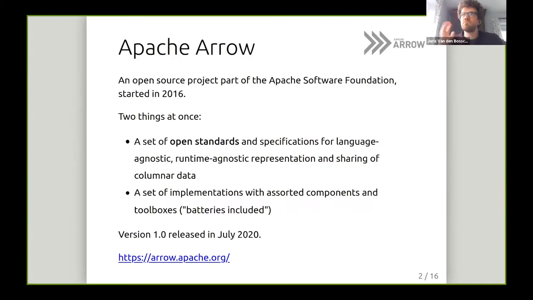Very briefly, I'm not going into details here, but for those not very familiar with Apache Arrow, there are different aspects to the project. On the one hand, it's a set of open standards and specifications for in-memory columnar data, and specifications about how to transfer such data, for example in inter-process communication. On the other hand, there are also a bunch of libraries implementing those standards and providing a whole set of tools. And probably one of the ways that most people actually interact with Apache Arrow under the hood is through the Parquet IO implementation that is exposed in Pandas or in Dask.